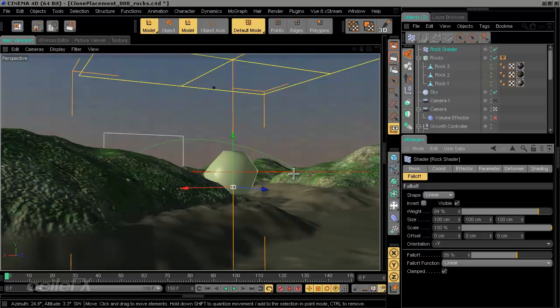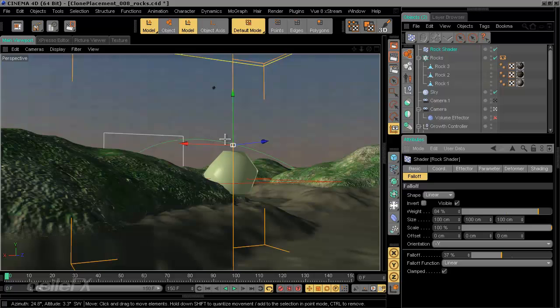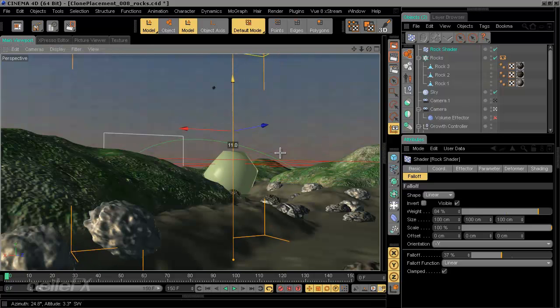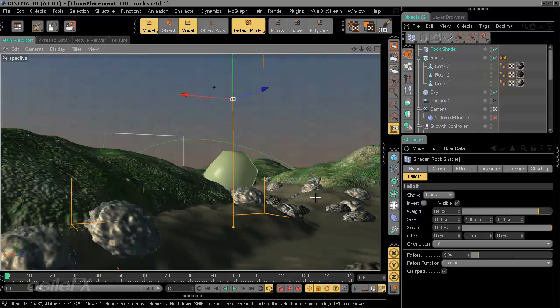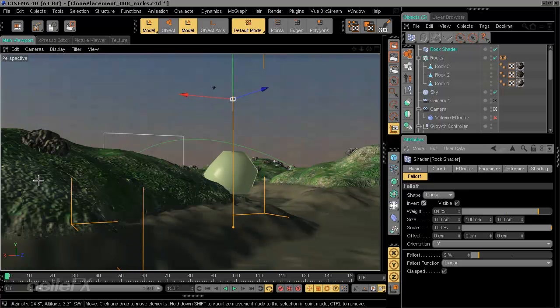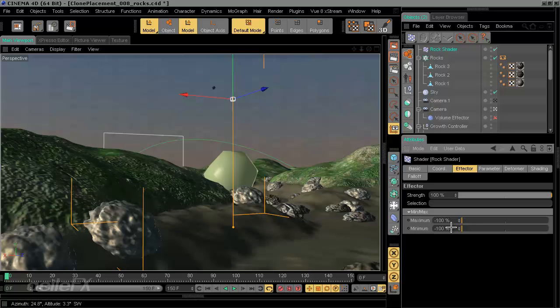So we're going to go to the negative y. And we could just change the scale this way. Just the fall off, maybe raise it up a little bit more. So we have a reduced fall off. We can have more objects within the area. If we want an almost definite amount, really reduce the fall off, and then add those in. So you can see between the invert and having on and off, there's a rather large gap. So that partially has to do with the fall off, but also the offset and the way the minimum and maximum values are set in order to really get them to show.